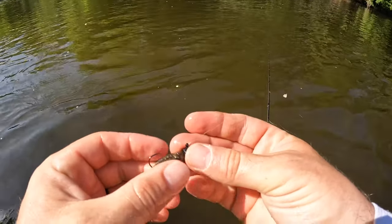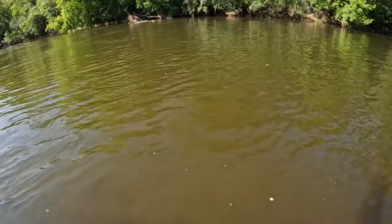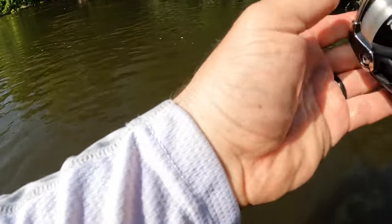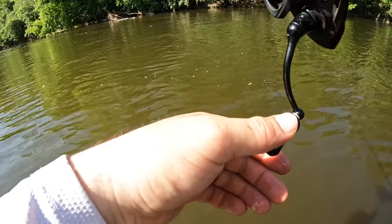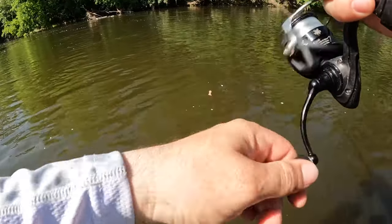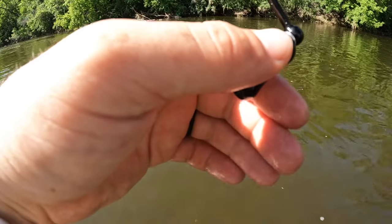He's out of here. Anywhere that you find calm water, trees, rocks, anything that looks like good cover, that's probably where you're gonna find your fish. And that's exactly what I'm doing today here. I'm just kind of walking up this river, this little side stretch here, and I'm not even really focusing on the main channel itself. I'm looking for those little pockets. Calmer water, a little more shaded, a little bit of structure. Especially smallmouth bass. They love to be covered and protected.